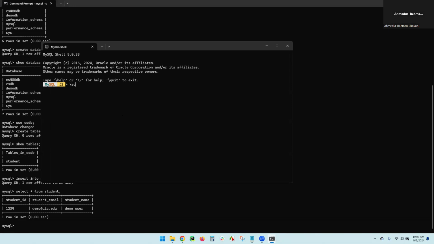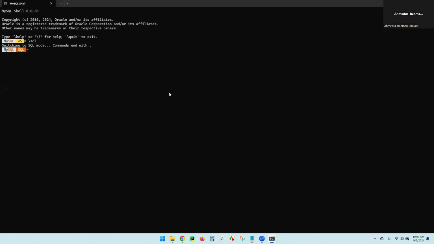So we are going to use SQL, and it switched to SQL mode. So first we need to connect to our database. So \connect, and our username is root, and localhost. The port is 3306.